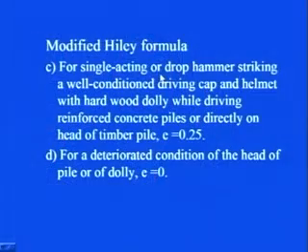Further, for single acting or drop hammer striking a well conditioned driving cap and helmet with hard wood dolly while driving reinforced concrete piles or directly on head of timber pile, E value you can take to be equal to 0.25. Then the fourth case is for a deteriorated condition of the head of pile or of dolly, E you have to consider to be equal to 0. So, depending on what exactly is the condition, what type of pile you are driving, and what arrangement you have made, you can choose the corresponding value of E.